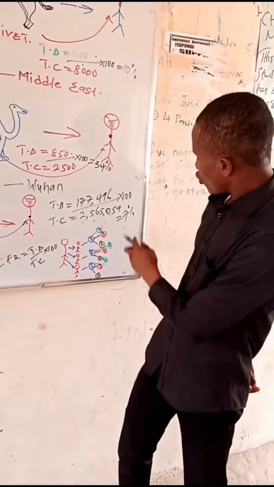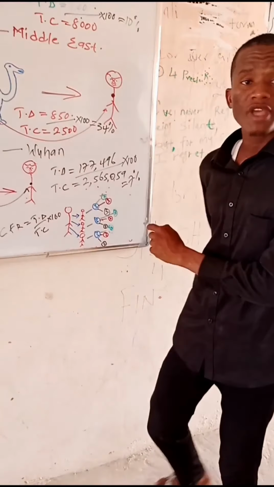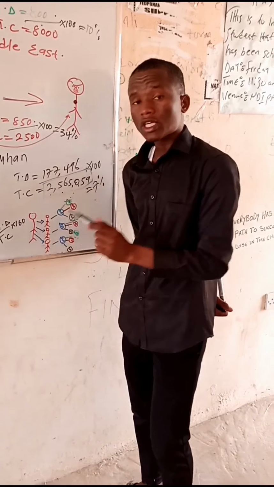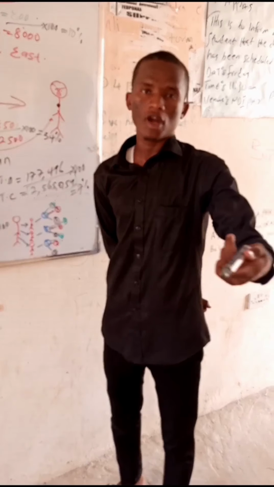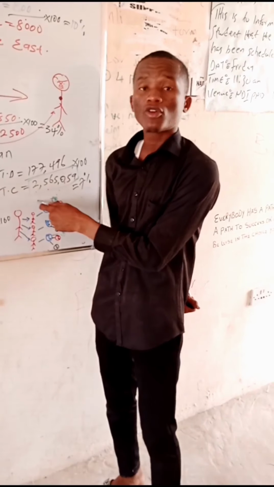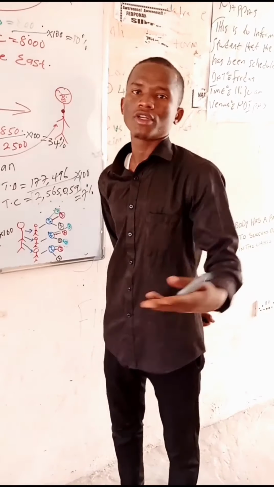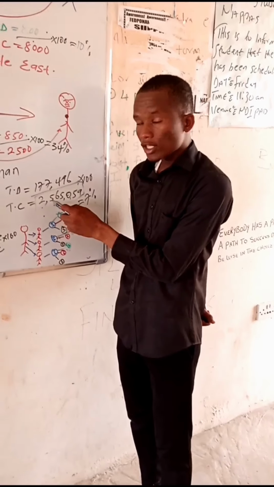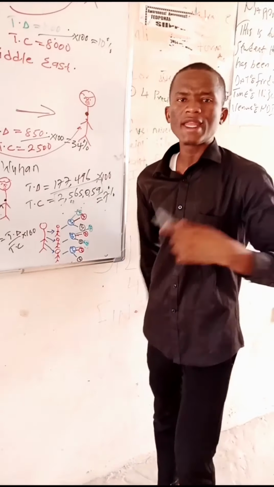And the mortality rate for COVID-19 can even be lower. You ask me how? Because this number of total cases does not reflect all the people that are infected with the virus. Some people might have the virus but are not showing symptoms, so we couldn't count them among the infected people. They are not coughing, not sneezing, no difficulty in breathing. So technically, when we add them, the number will increase, and that will decrease our mortality rate.